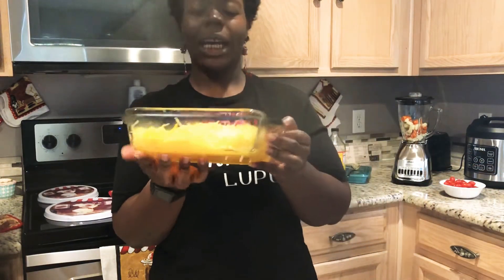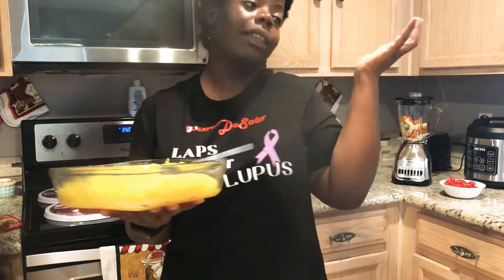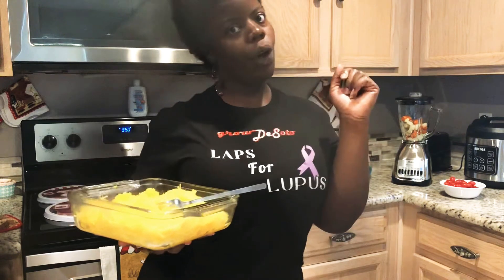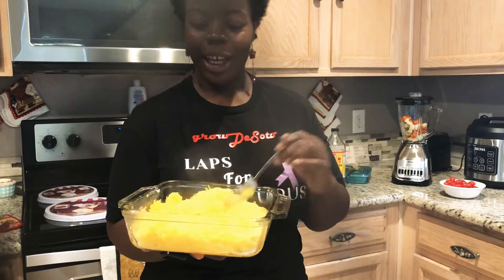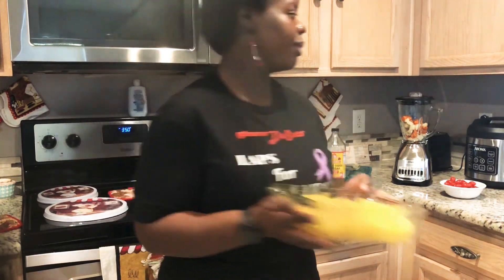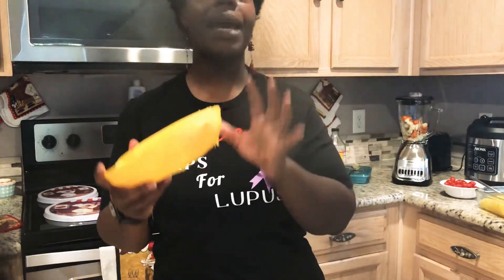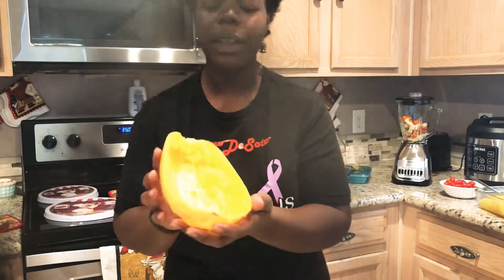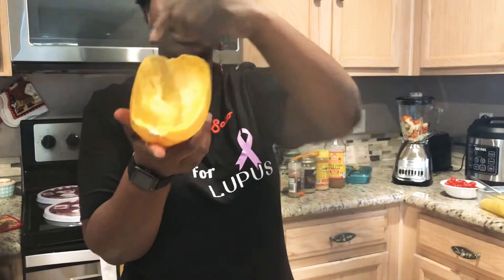Like I told you guys before, I love pasta, but I do not need the unnecessary fat from pasta because I'm on a lifetime health journey and I have a goal weight — yes, that goal weight is 120, currently 200, and I'm going to get there. So I use my spaghetti squash. I baked it for about an hour because I wanted it soft and easy to scoop out. You can cut it in half or along the long way like I did. Be careful — they're kind of hard to cut through, so get a good knife.